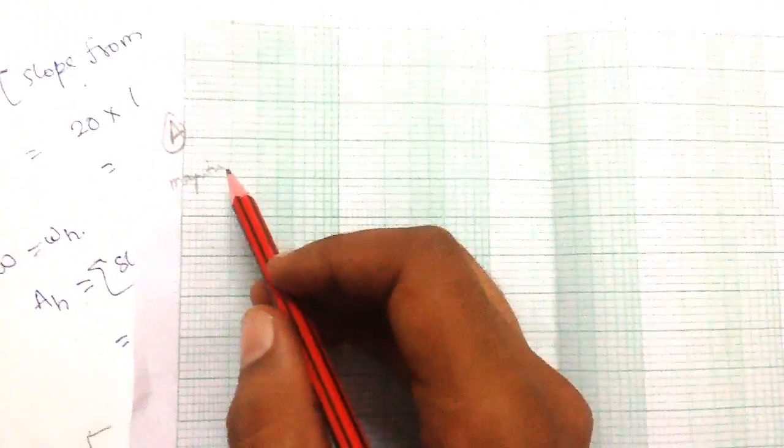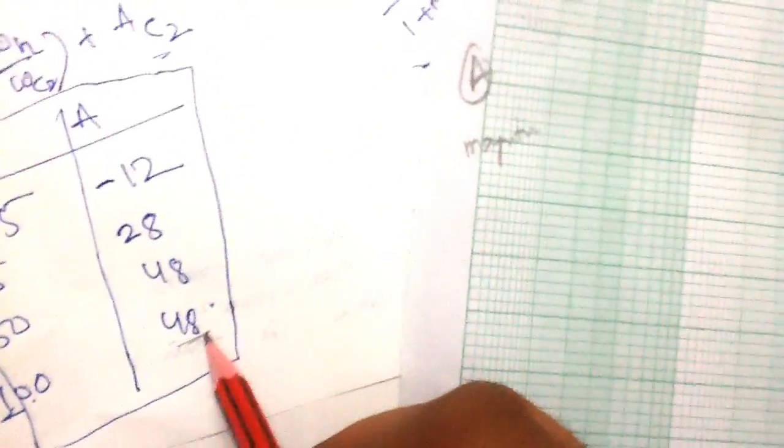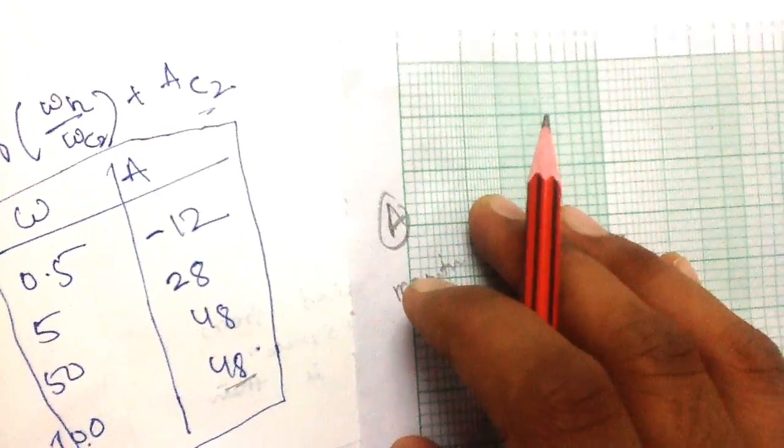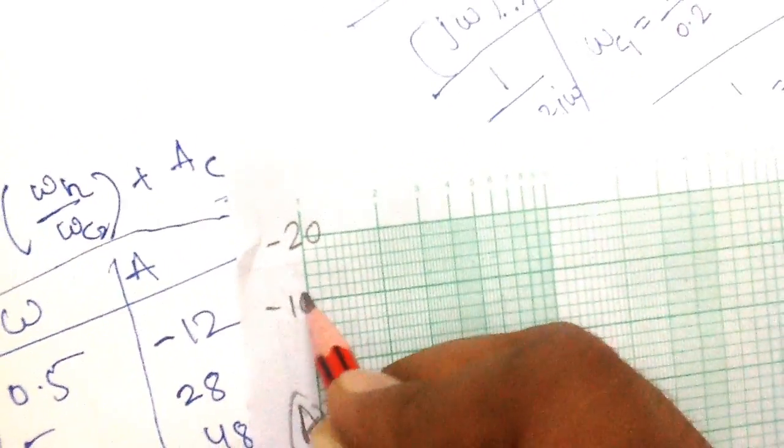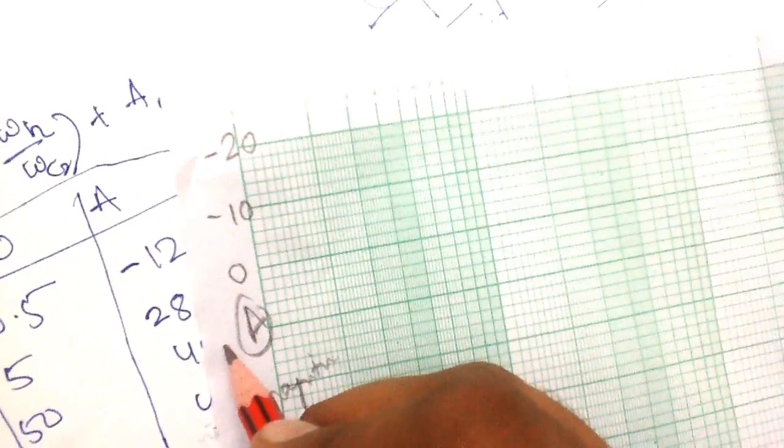So on the left side, you're going to take magnitude, and on the right side, you're going to take phase angle. So now take scale as it suits your Bode plot, as it suits your own values. And in my case, I think we're starting with -12 and we're going to 48. So let's take 10. Let me say this top thing is -20, and the next thing is -10. This is 0. This is 10. This is 20. This is 30.